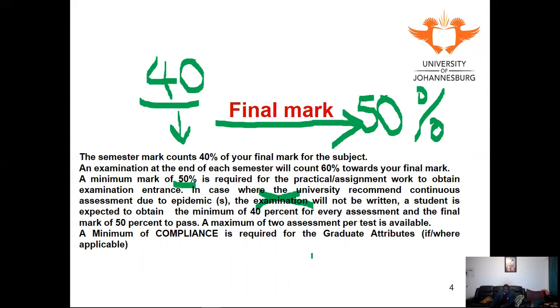Right, but before that 50% count, if it's your minimum mark, for the graduate attributes mentioned in the previous slide, engineering science and mathematics, you should have demonstrated enough knowledge. If you haven't, then your mark will be kept to a mark below 50%. So there is no way you're going to pass without having complied with the graduate attributes. Make note of that. You shouldn't come to me and say, listen, but my mark is 60%, why did it come out as 39%? That will be because you didn't comply with the graduate attributes.